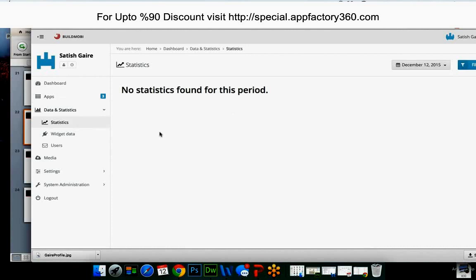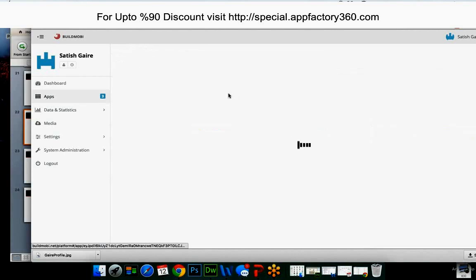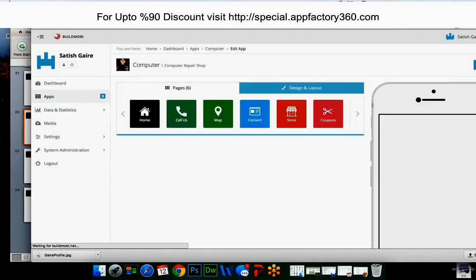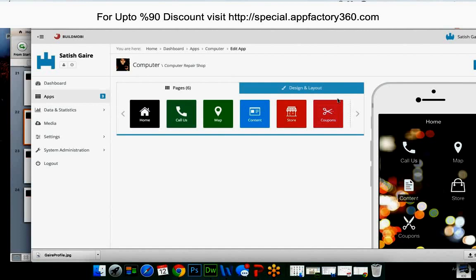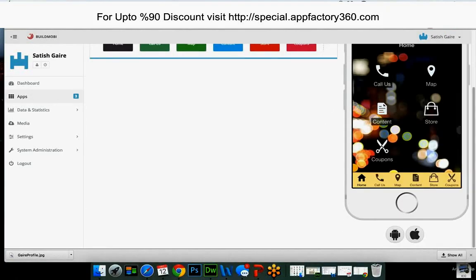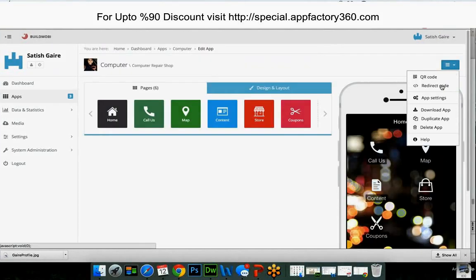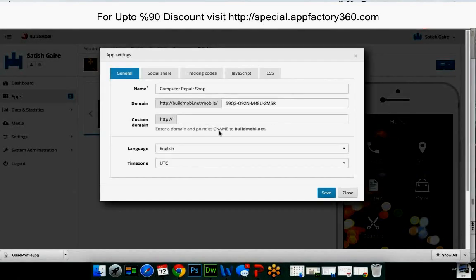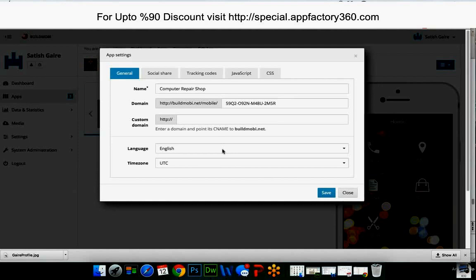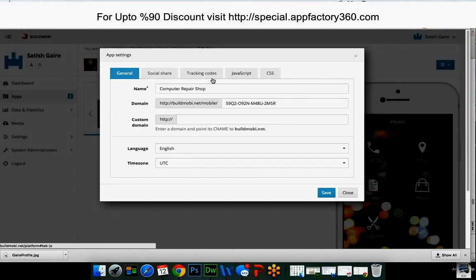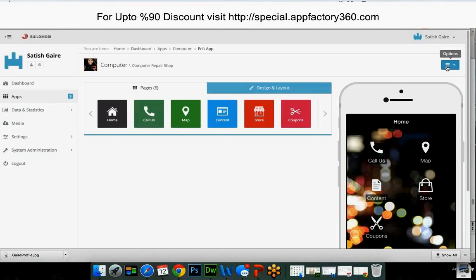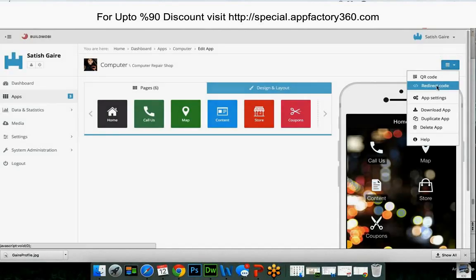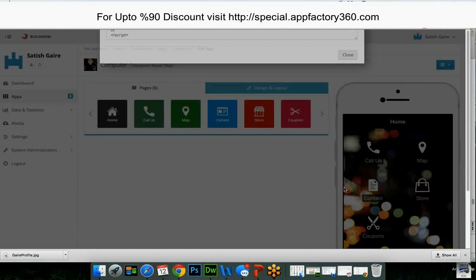Dale has a good question. Dale is asking, let's go back, and that's a good question. Let's go back and review it very quickly. So let me go ahead and click on this again. I think he's talking about the custom one. So custom domain, folks, it could be your domain or it could be client's domain. You don't have to, but you could. Most of the clients, they're not going to do it. All they will do is click on this, click on this redirect code, copy, and you're done. That's all you have to do.